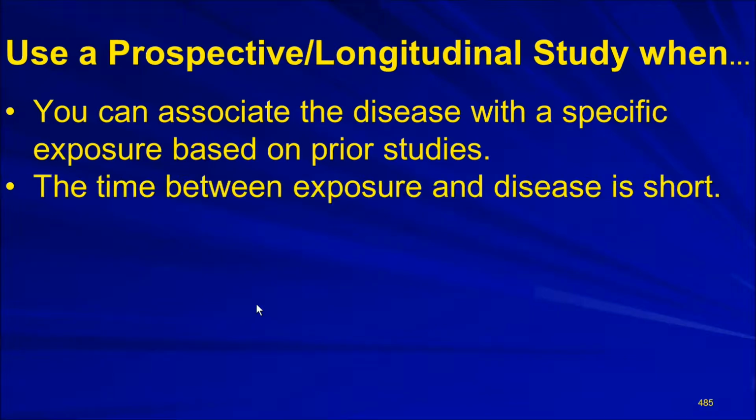You hope that the time is short between exposure and disease. So if somebody's exposed, the ideal is that you would want them to become ill quickly. You don't want something like AIDS, where somebody may contract it and it may be 10 years later before the disease is actually present.